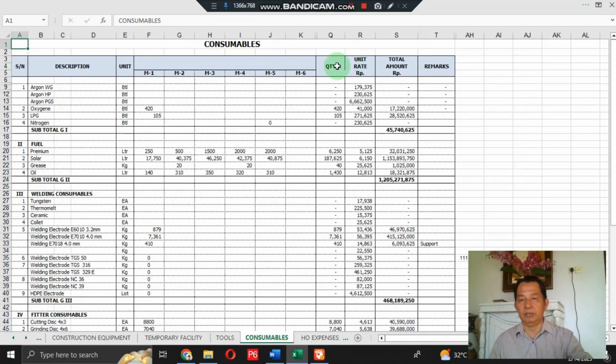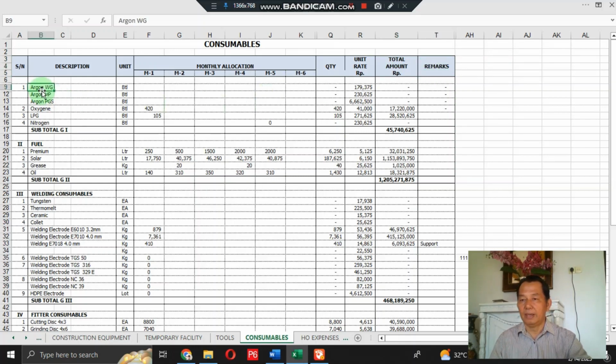And then we jump to the consumable section. Same, this is the subject number, description, unit, and monthly allocation. And then quantity, unit rate, total amount, and remark section.